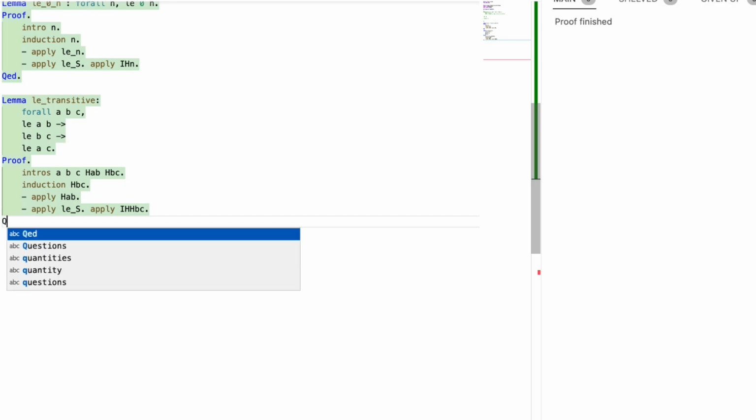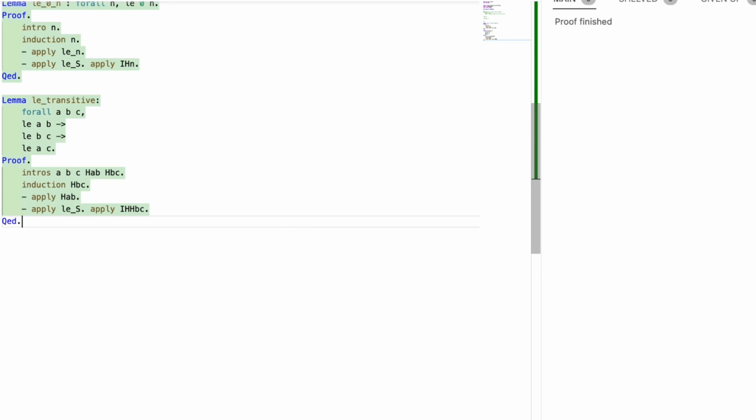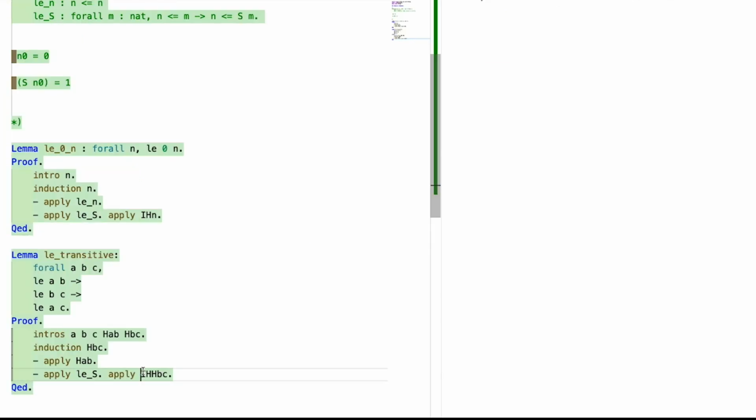So that finishes the proof for us. QED. And this is a specific example of induction on a derivation. Notice in this case, we inducted on something that was proof-like, something that was a fact instead of an input or a variable, which turned out to be a more powerful tool in our toolbox than just inducting on our variables.